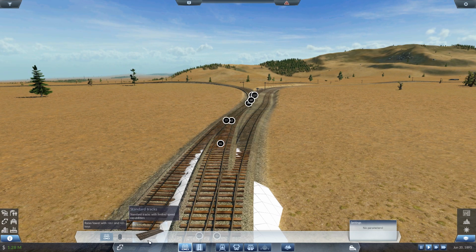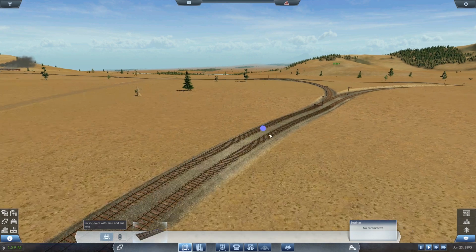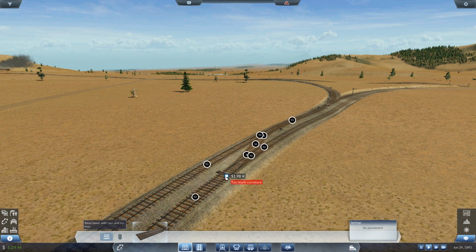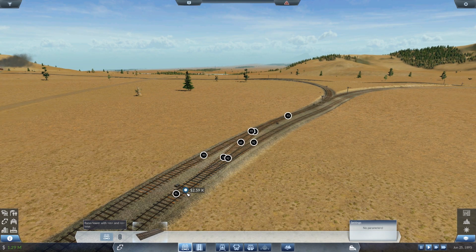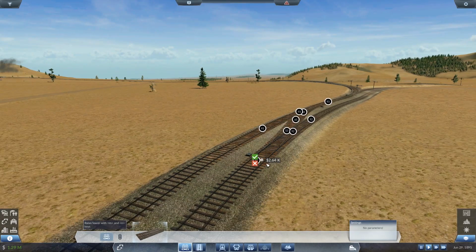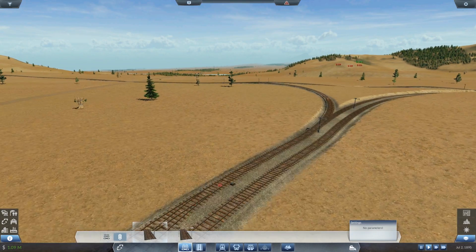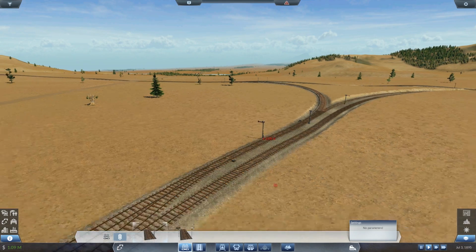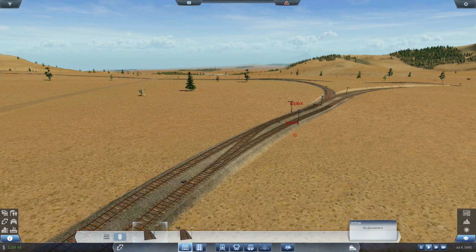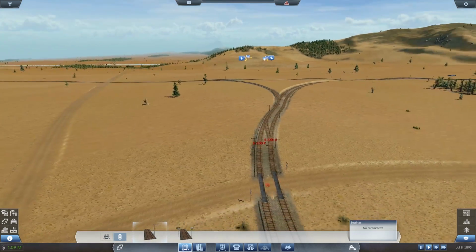I don't like the way that looks. Even if it's legal, I'm not gonna take it just because it looks like crap. Try it a little further along. Yeah, that's looking a little bit better. Alright, so this car here can switch out to the outer track if it wanted to. That looks good to me, so we're going to need signals again. So we'll put a signal here, and a signal here, another signal on this side, and a signal there. Alright, looking good.